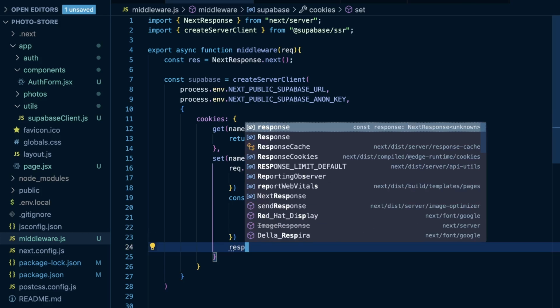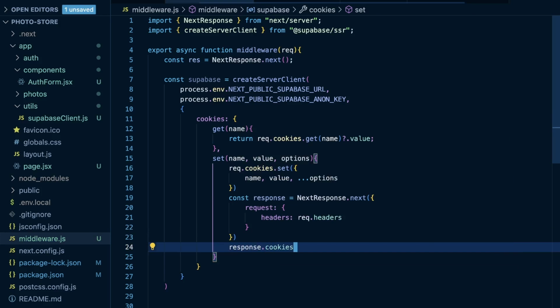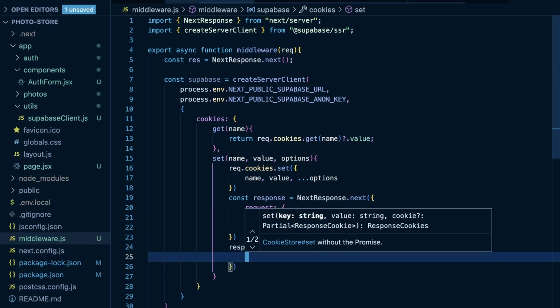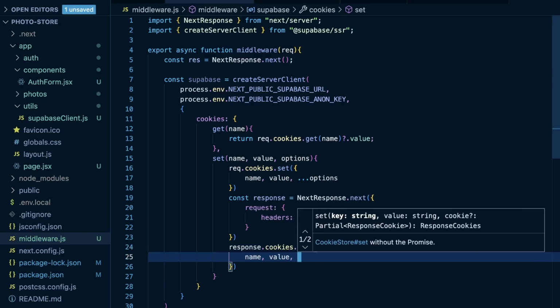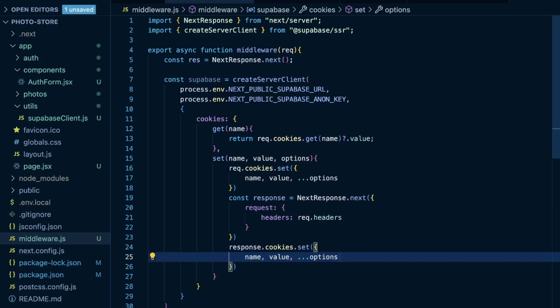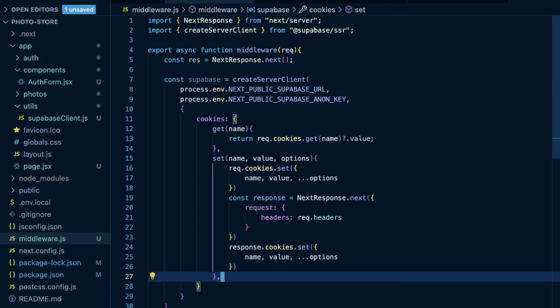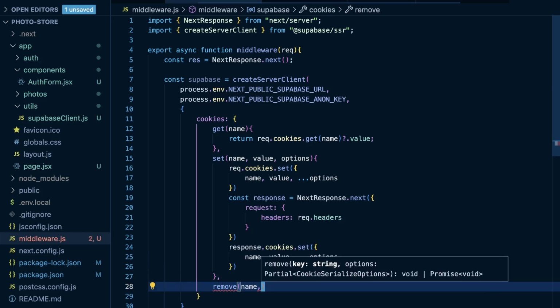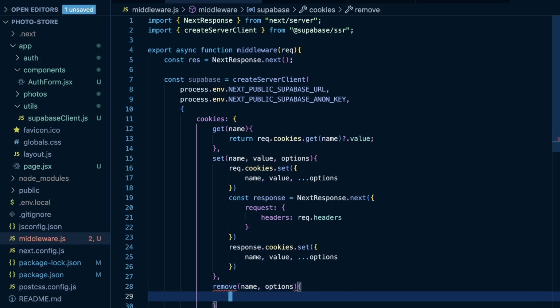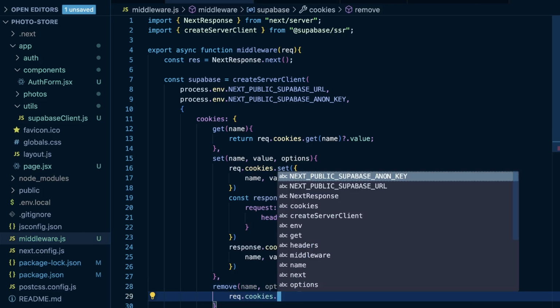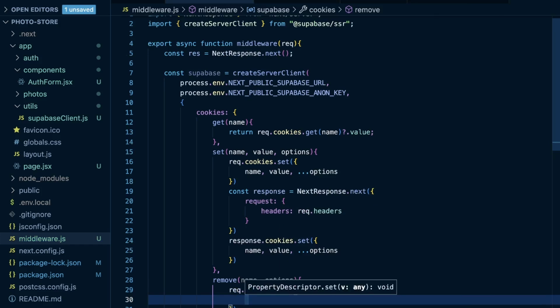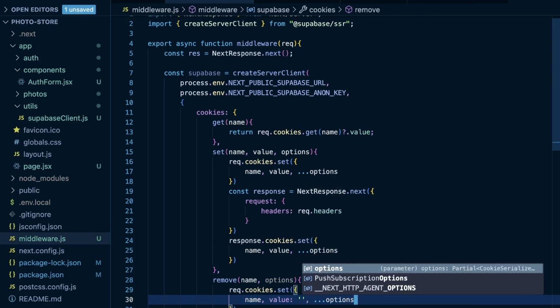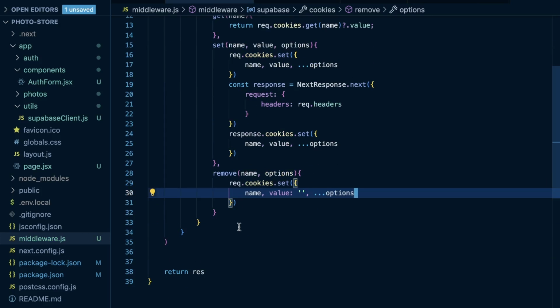And then we want to set response.cookies.set, and then we'll do name, value, options. I know this is a little convoluted, but you're just going to have to bear with me for a sec. And then let's also add a remove function that is going to have a name, options, request.cookies.set, and then it's going to be name, value set to an empty string, and then spread the options in. And then let me scroll down.